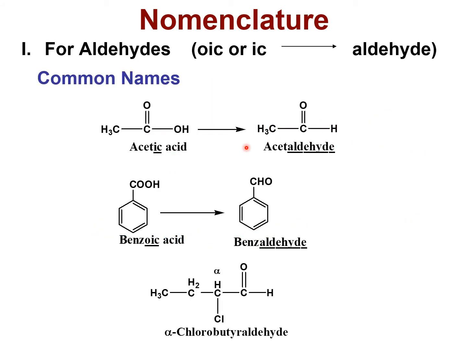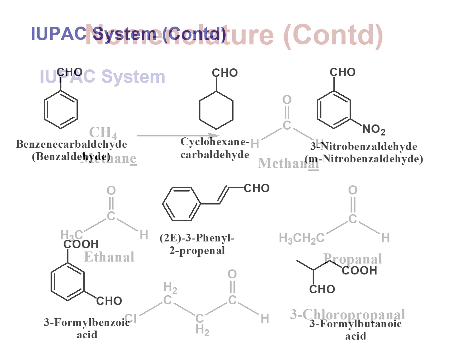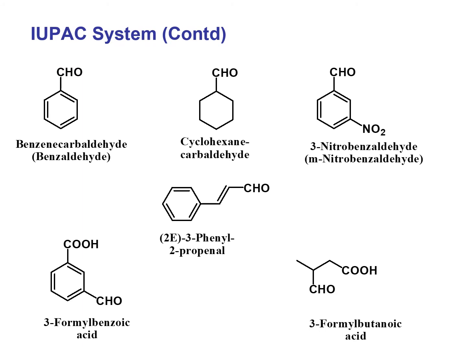So as we have mentioned, we have the common names. For example, acetaldehyde, benzaldehyde. By the way, the common names of the aldehyde come from the acids. You look for the acid that the aldehyde can be prepared from, and you remove the IC and you add the word aldehyde. For example, acetic acid, then it's acetaldehyde. Benzoic acid, it's benzaldehyde, and so on. The IUPAC name, as we have mentioned, you have the alkane, you remove the E, and then you add the al group. If it's not the highest priority functional group, it's going to be named as a formyl group.